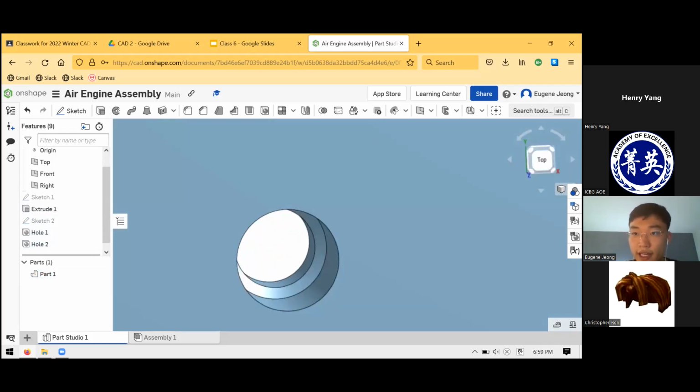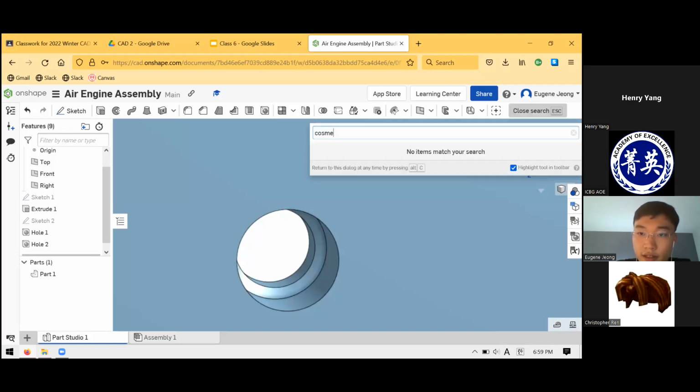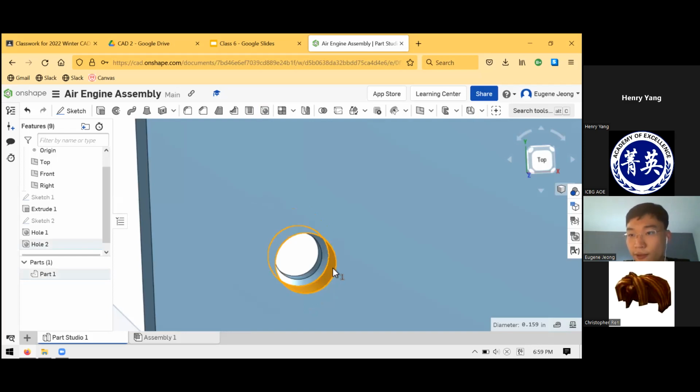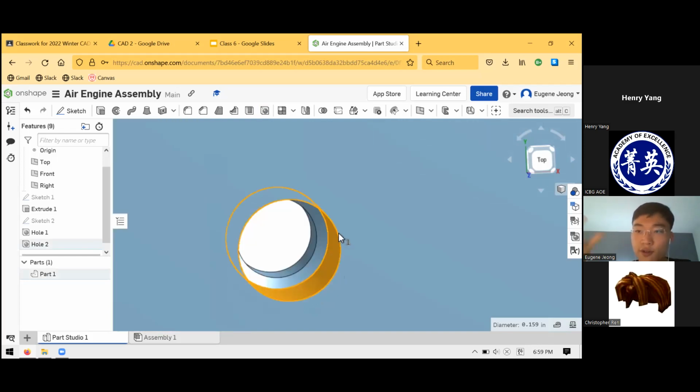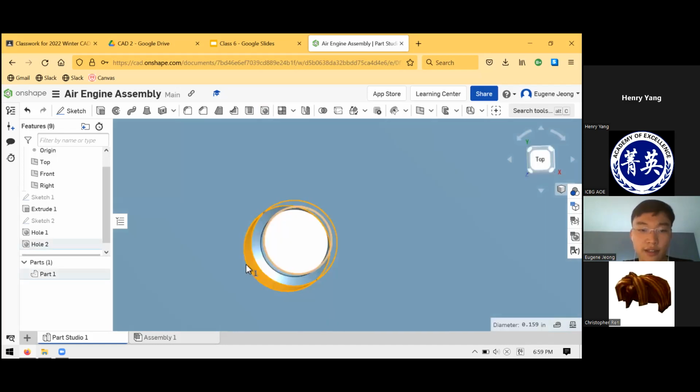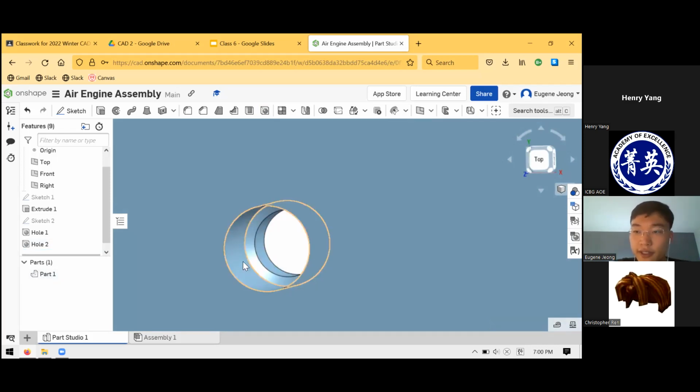Now, a lot of CAD programs have what's called cosmetic threads. So you can notice, even though this is actually a tapped hole, that it looks smooth in my model, right? That's because when you actually create a 3D model of those screw threads, it just adds a lot of geometry that can slow down your computer if you have a lot of them. So by default, most CAD packages, including Onshape, don't show you the actual threads. They just show you either the major or the minor diameter. But some programs have the option to turn on what's called cosmetic threads, and then you can actually see the threaded geometry.